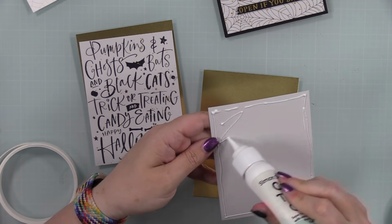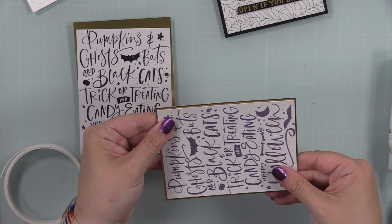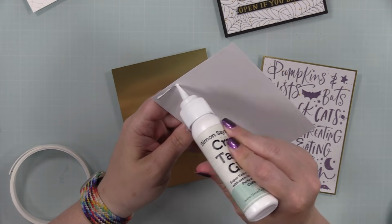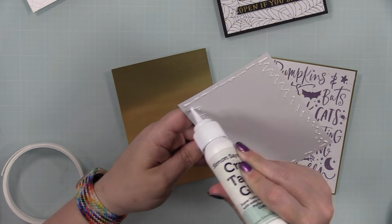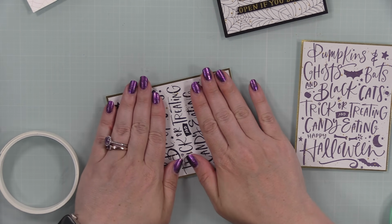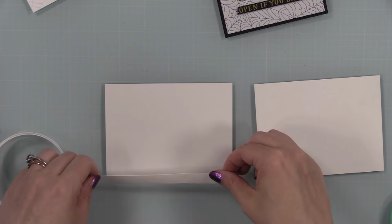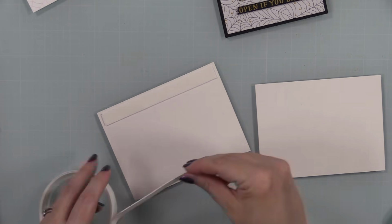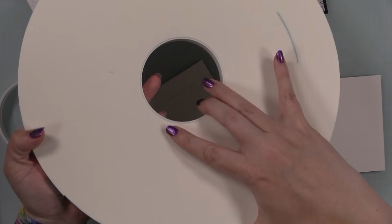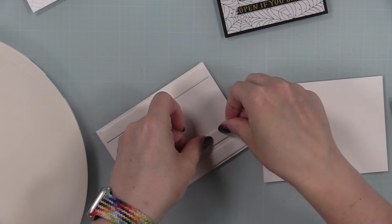And then for the pumpkins and ghost backgrounds, those I trimmed down a little bit more, and I matted those with Simon's matte gold cardstock. And yes, I wasn't thinking when I did this. By this point, my brain was kind of on autopilot. I've shown this in a ton of videos. I usually will cut out the centers when I'm matting things with specialty cardstocks like the metallics, my glitter cardstocks, etc. Because why waste the centers? No one's going to see that the center's missing. So either I die cut sentiments from it or whatever. But I wasn't thinking. So like always, do as I say, not as I do.